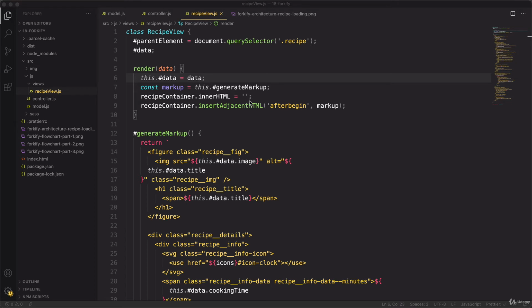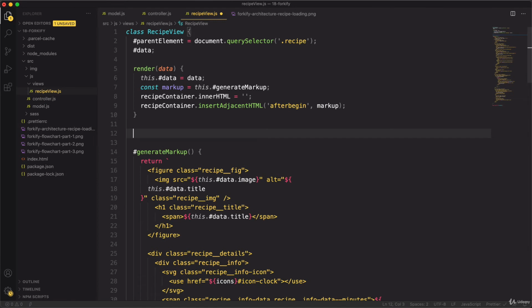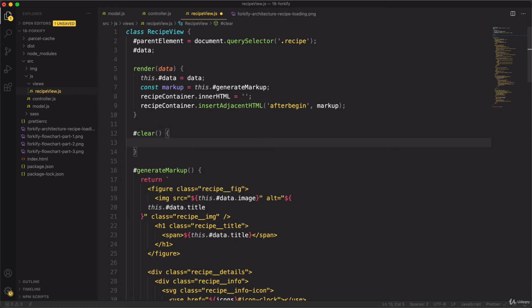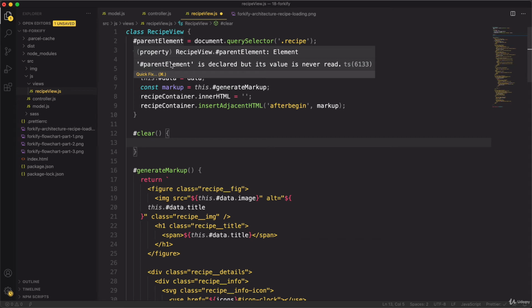So we have our markup. Now we need to put it on the page. So again, we need to start by clearing the parent element. And actually, let's create another small method for that. So just to get in the habit of abstracting some code. And so now this is where our parent element will come into play.